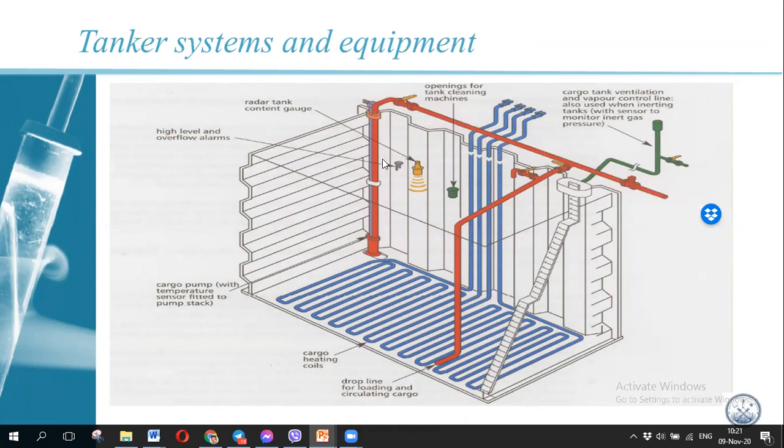Why do you always have to start the pump and build pressure first and only then open the manifold discharge valve? Because if you have cargo pressure ashore, and you open this valve while the cargo pump is not running yet, you may have back pressure and you can damage the cargo pump, or even worse, the cargo from shore can come back here and you can have an overfill of the tank. So that is big trouble.